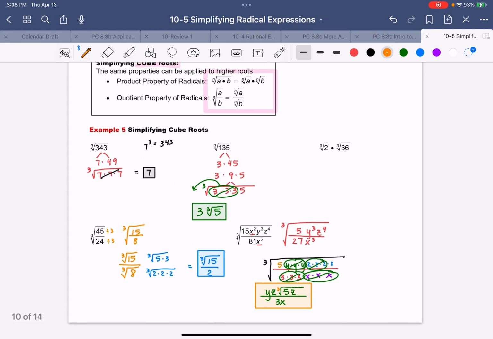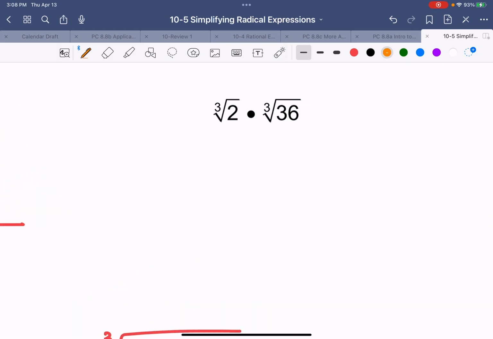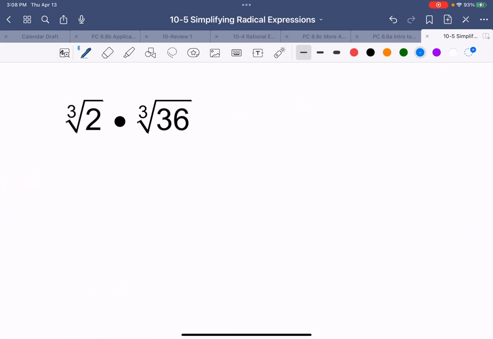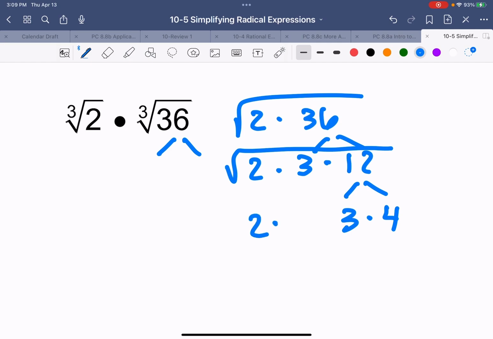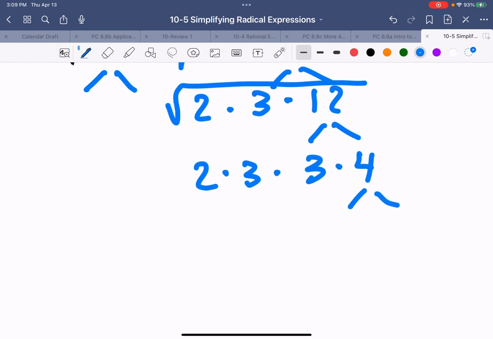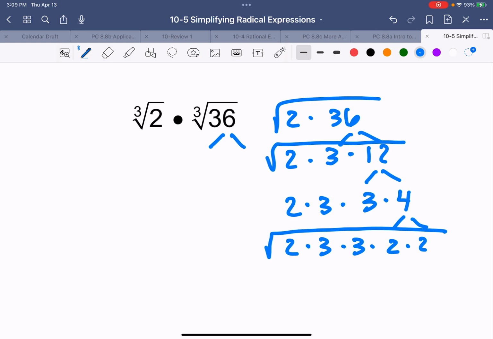Alrighty, guys. Oh, I did see that I forgot one up here. And again, just prime factorization, 36. I could just write this as 2 times 36, right? Same thing. 2 times 3 times 12. I can break 36 up into 3 times 12, different ways to do it. 3 breaks down into 3 times 4. Keep going until you get to primes. So 2 times 2. So hopefully I did this right because I'm going fast. Let's see. Yep. Okay. So the prime factorization, all that is 2 times 3 times 3 times 2 times 2.